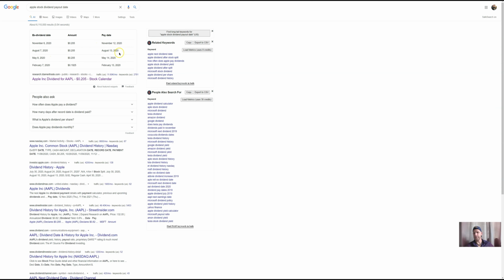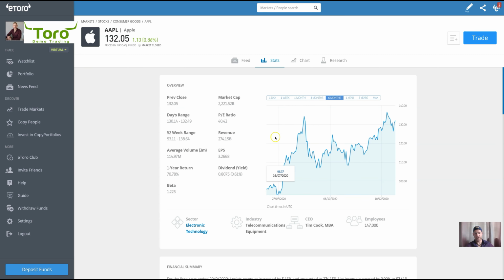You can see that they do quarterly dividend payouts. Some companies do it once a year, some every 3 months, some every 4 months. You have to look that up for specific stocks. You can also find in Google what the next dividend payout will be. That is an important metric to understand when you buy a stock on the eToro platform or wherever you're going to buy that stock. So try to keep that in consideration when individual stock picking.